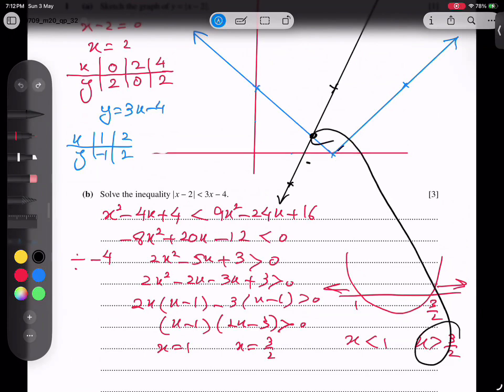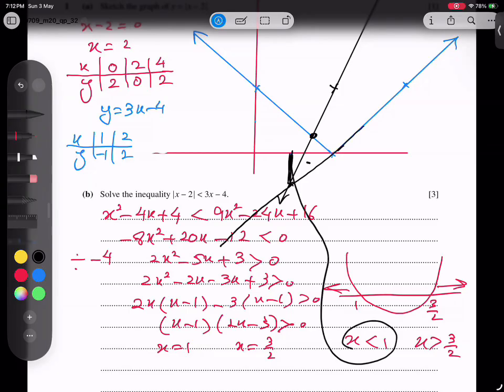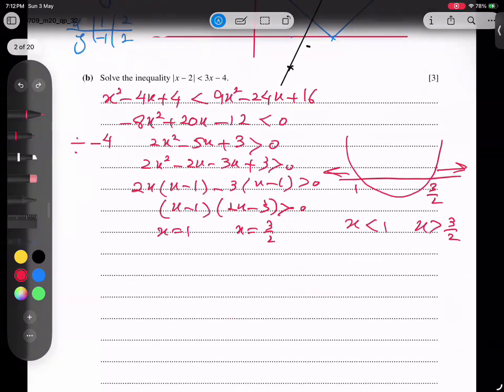Now you may ask what this number is, where's the 1 here? So if I extend the blue line, and let's say the modulus is not there, extend the blue back, so they will intersect here. The second answer is coming, 1, from here. But it is not possible extending back. So this value is 1.5 and here is 1. So that is why we have the intersection point as 1.5. So our answer is finally, which I'm writing now here, this one.